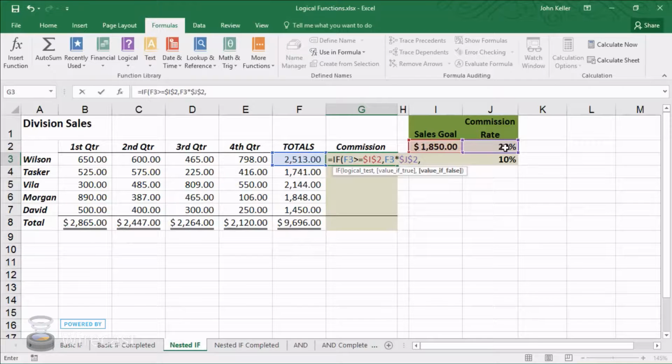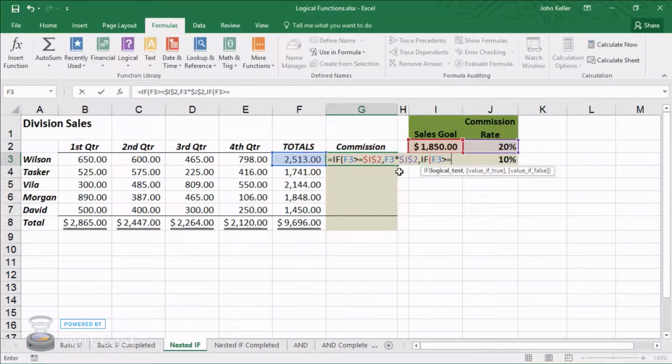You don't need the equals again because look, you've got the equals right here. And by the way, if you want to know what the equals is, that's really telling Excel that you're building a function, not throwing a bunch of words and numbers up there. You only need the equals once, and you already have it here. So we don't need equals, but we do need if, and we do need an open parenthesis. So now we're building it, and we're on the logical test again. And you can see it's covering up the actual information I want, so I'm going to have to manually type it in here. So the logical test is I want to find out if this is greater than or equal to, well, what's in I3.